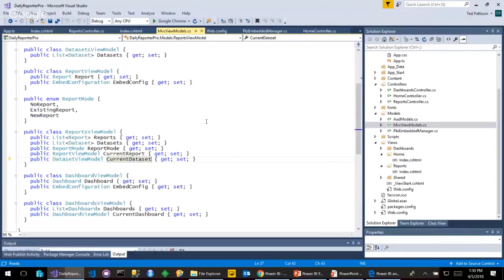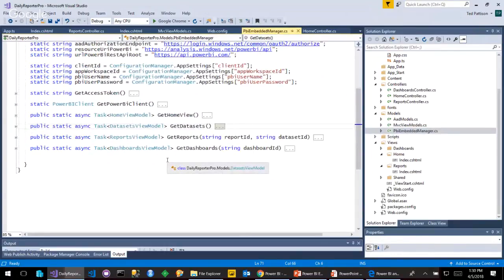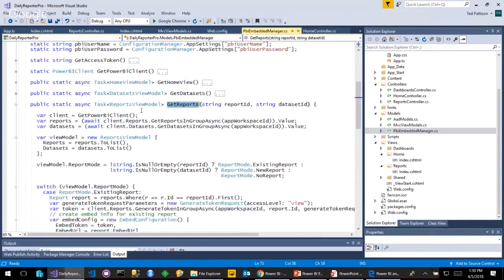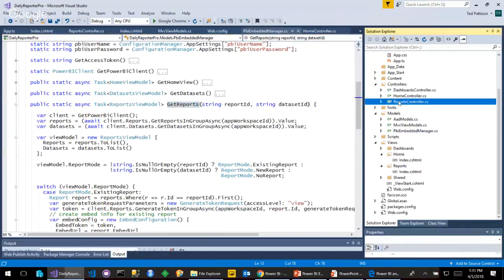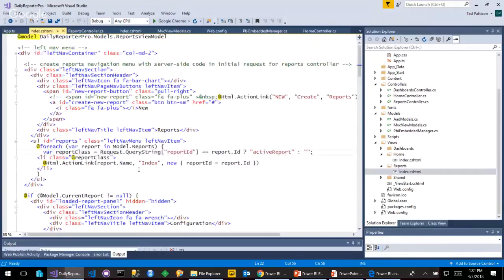And the idea is that when we call the method that calls into the Power BI REST API, we need it to return a set of data for a particular embedding scenario. So that's what all these are inside here. And the big picture is that when I want to do something like get the view for reports, we have this entry point, which is a controller action, get reports. It's basically going to call into the Power BI REST API, get the data it needs, and then return that back to a controller. I've tried to keep the controllers really simple in this demo. And then the work can be done inside of the views.